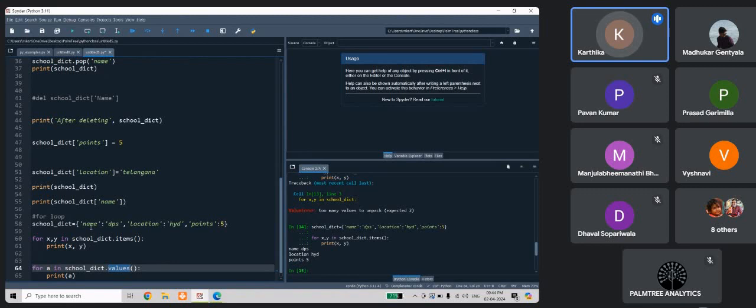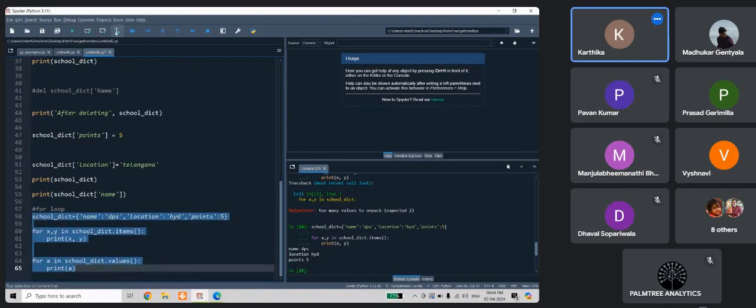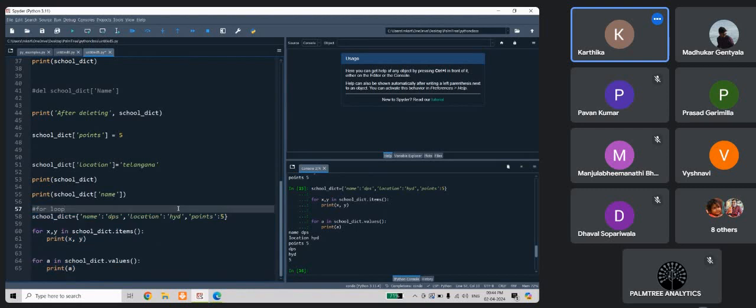So this will go inside the loop and give only the values. Can you see here? DPS Hyderabad 5. So only the values I'm getting.